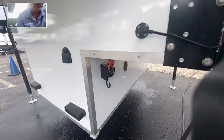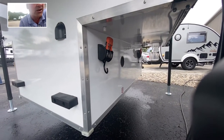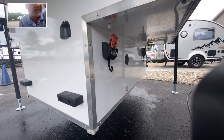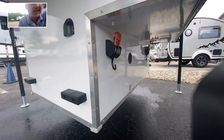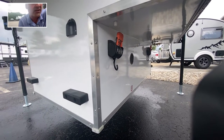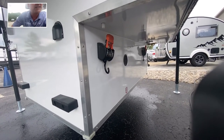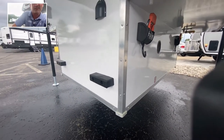First of all, with all truck campers, you're going to have to have some kind of tie-down system. We usually install that on your truck — it's pretty expensive to do — but with this one, they actually incorporate that with the ratchet straps right there. We'll tie that into the eyelet of the bed of your truck, and that will securely make sure you go down the road and you're ready to go. Very easy to use, and it's already there, so no extra cost there as well.